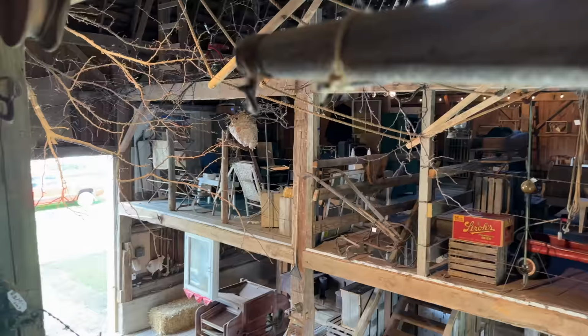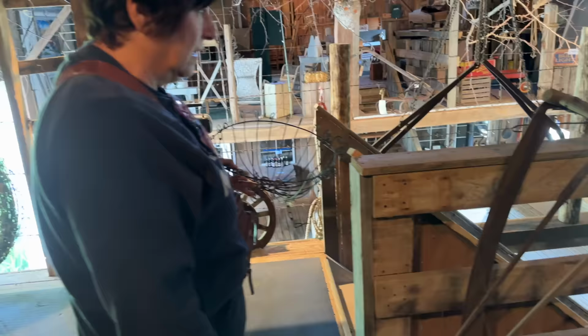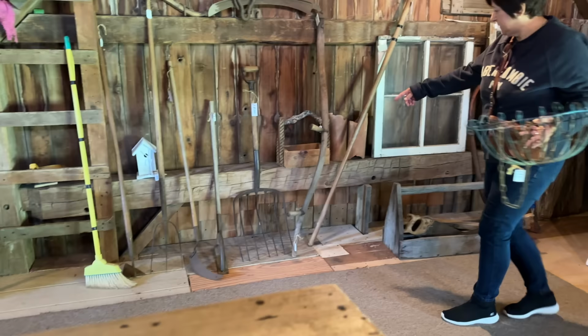The little tricycle up there. Can we get over there? Looks like it, yeah. That's where the school desks and stuff are. Oh, okay. Look at this. $10. What is it? I don't know. I think it's an old-fashioned digger thing. But how cool is that for $10? I don't know what you do with that. I guess display. Flowers. How much is that? Oh, a hoe? Or a thistle? Is that a thistle?